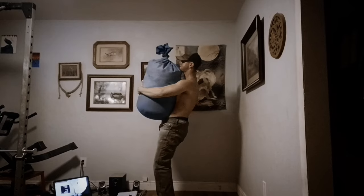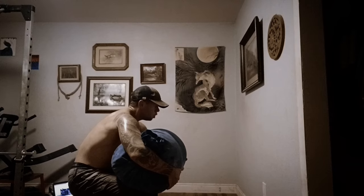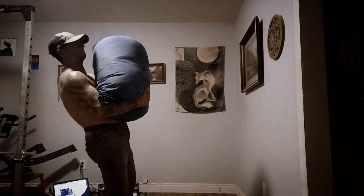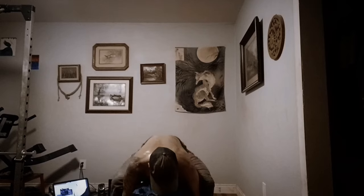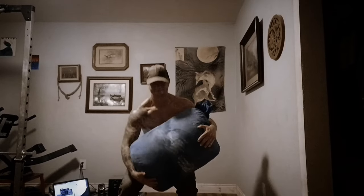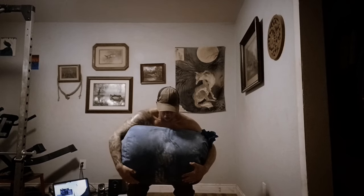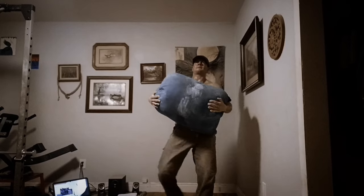Consider a basic set of 8 pull-ups. If the reps are controlled and each one takes 4 seconds to complete, the lats will have worked for 32 seconds — already more than that initial goal. And a basic set of 8 bodyweight pull-ups is only the beginning; the potential for increasing strength here is massive. Of course if you need to use the lat pull-down or do banded pull-ups instead, there's absolutely no shame in that — we're all at different points. Raw pull-ups are superior, but anything that builds that strength endurance is great. Pull-ups will also grow your lats, no doubt about it, and bigger lats means more potential.